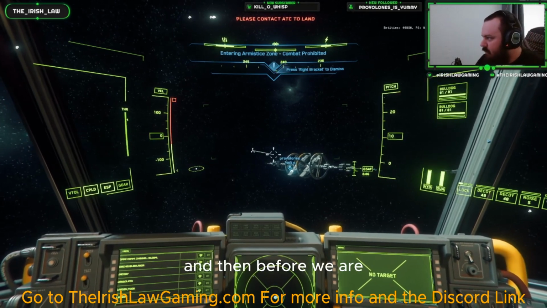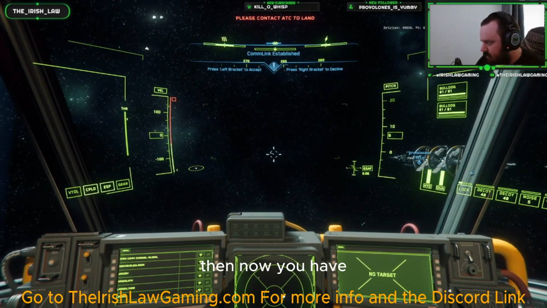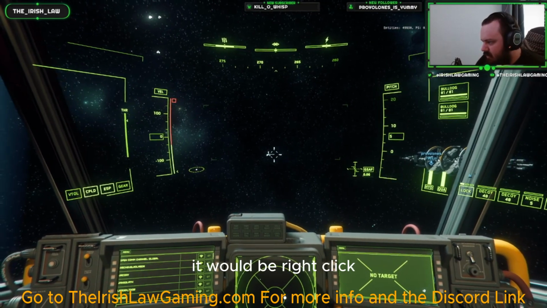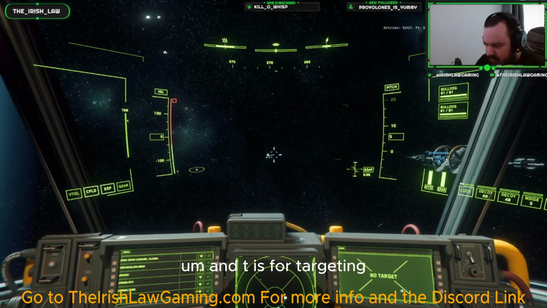And then now you have left click as your main guns. If you had a secondary set of guns on your ship, it would be right click. And T is for targeting.